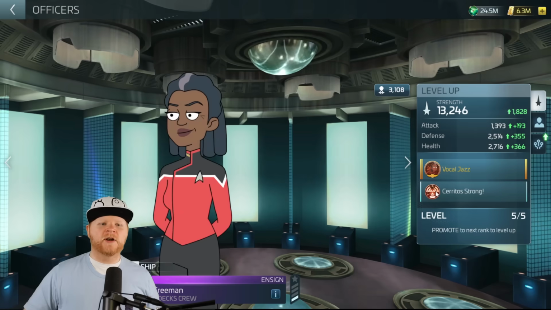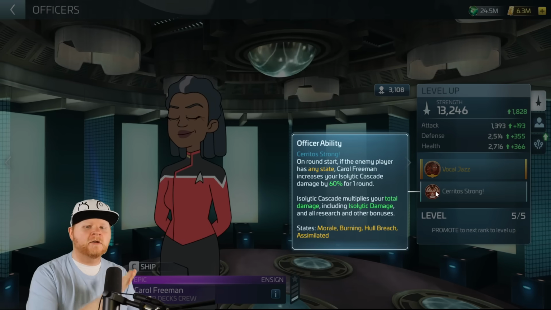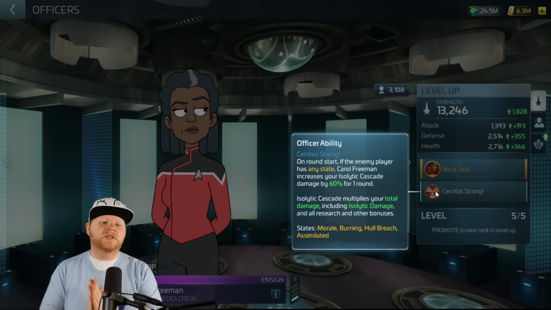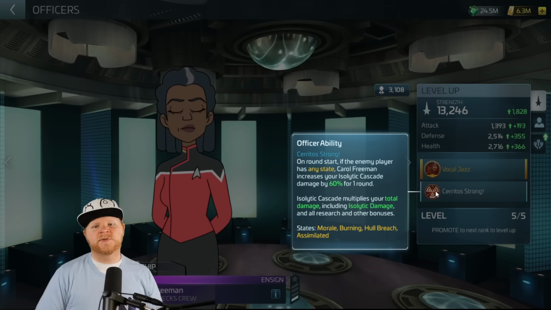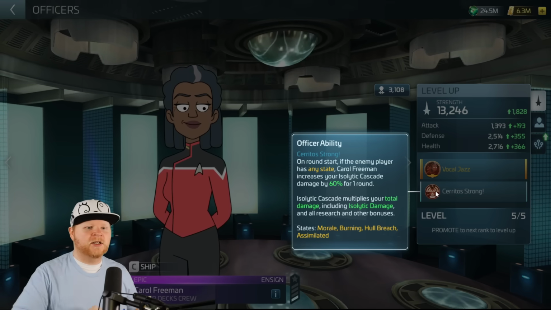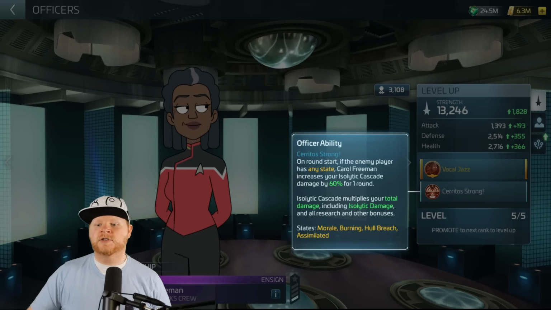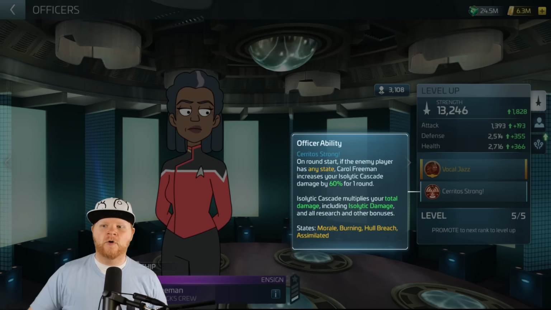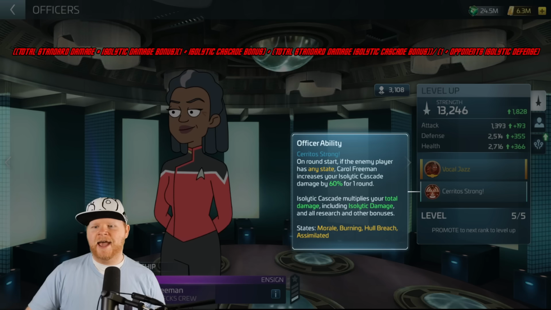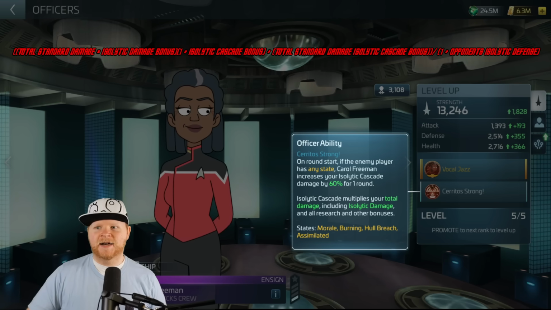But that's the captain's ability, and then the officer ability is right here. On round start, if the enemy player has any state, Carol Freeman increases your Isolytic Cascade damage by 60% for 1 round. Isolytic Cascade multiplies your total damage, including Isolytic damage and all research and other bonuses. So that goes back to what I put up before. This is your current mathematical formula for figuring out damage in the game. Yeah, it's a bit much.